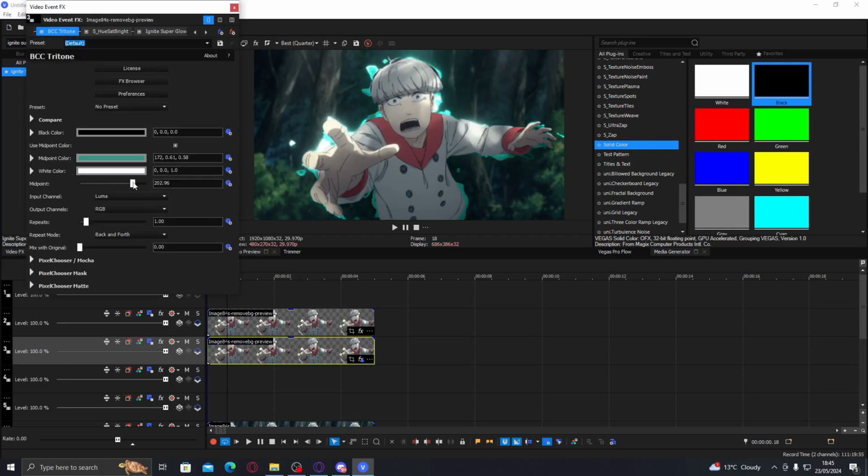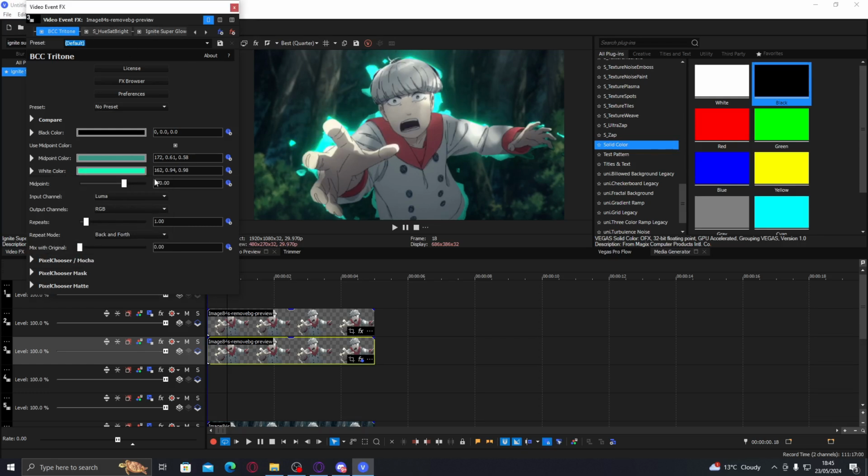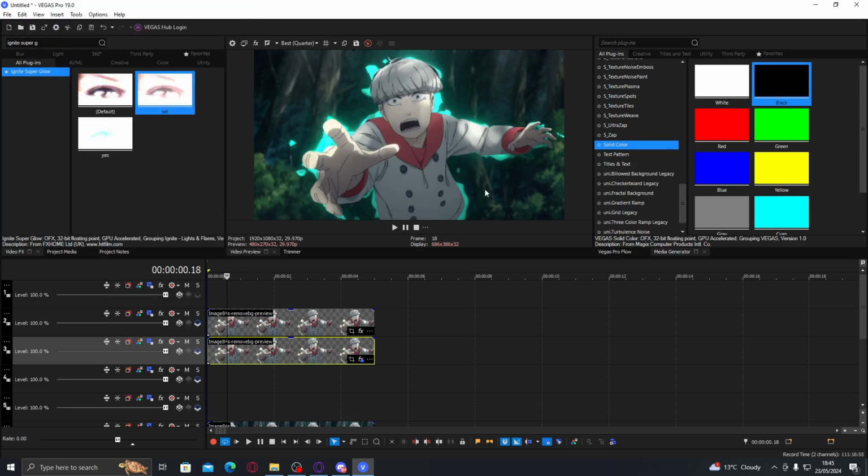Up the midpoint so it's only dark areas. If there are too many white spots, just take the white color and put it as the color you want. Like that. There we go, adjust it.